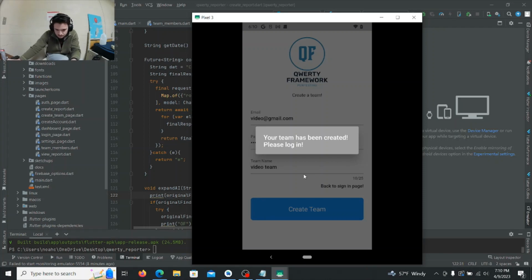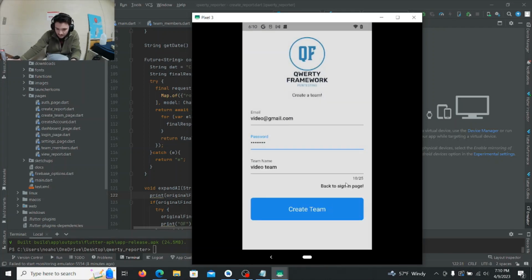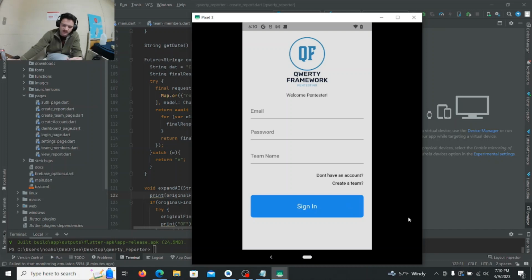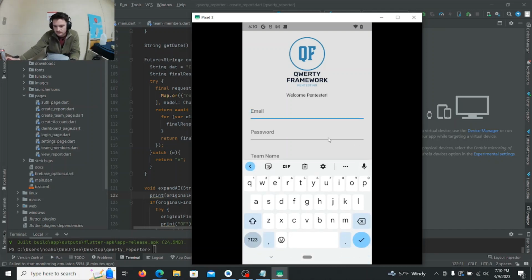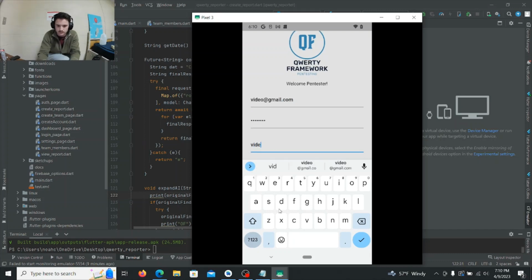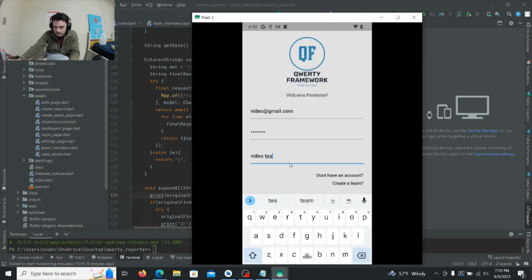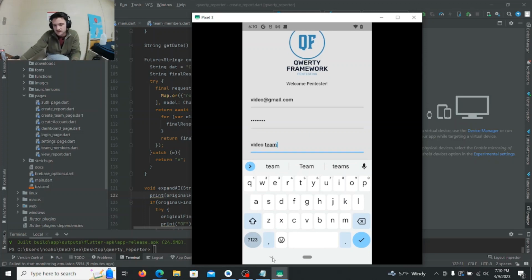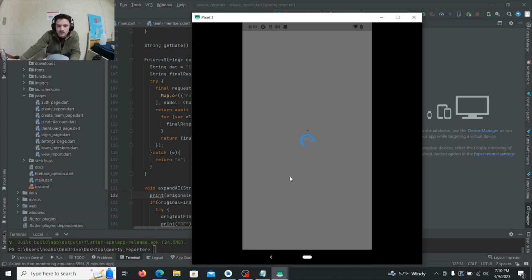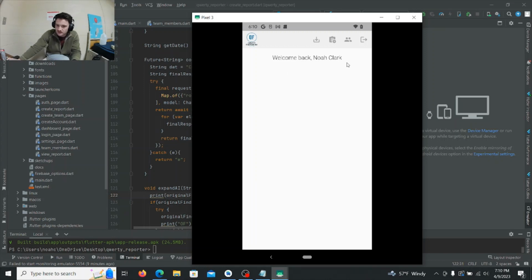Please log in. So now we have a team created, and the individual who creates the team is automatically the admin of the team, so they can add users and things like that from within their dashboard. So we'll log in to the team. And I'll go ahead and spell this wrong real quick just to show you. It won't let you join it because you're not a member of that team, or that team hasn't been created. So we'll log into the team, and you'll see we have a blank slate here.